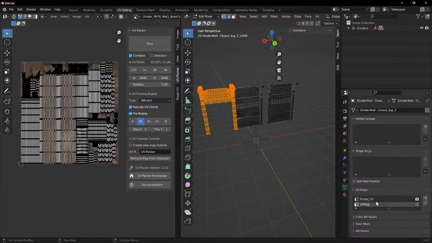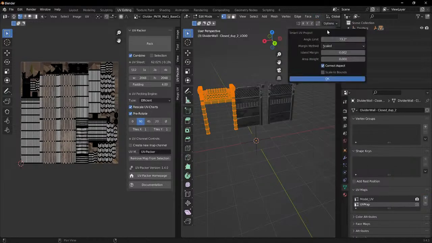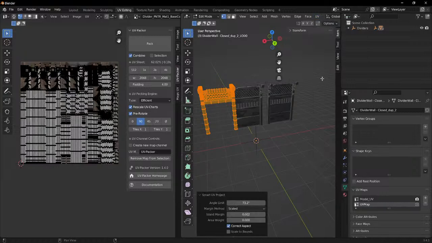So I'm going to make my second UV layer for light maps. I'm going to go to UV, and I'm going to go to Smart UV Project, do its thing, and this is the, what do you call it, not very efficient version. And I already have my settings up here, which I'm going to use 2K on this. So I have that already set for 2K. And my padding I'm using 4.